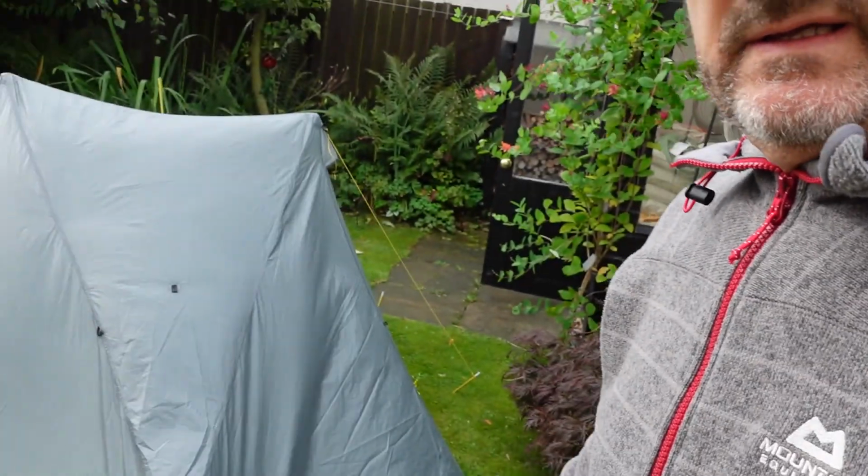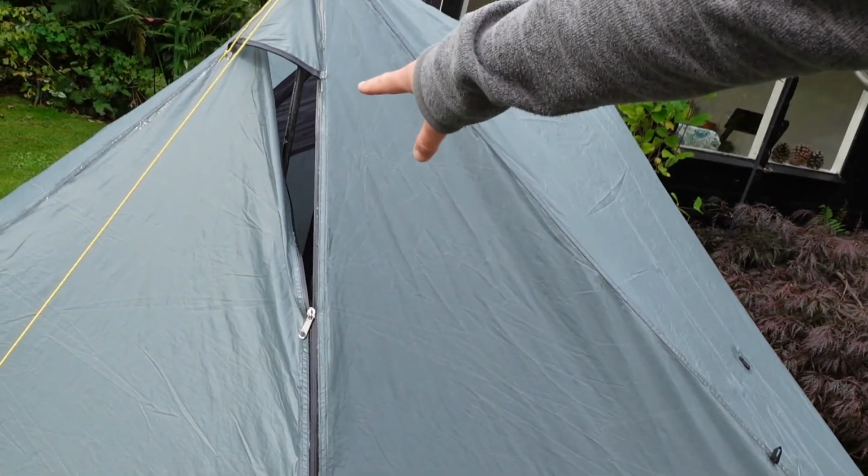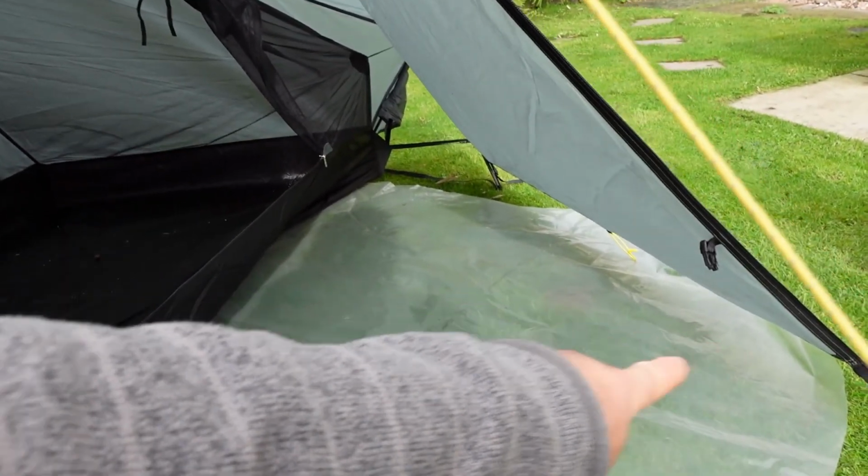Like that. So with the Stratospire, it's a double pole, you're getting a good height and two big vestibules. Again, you're picking these up second hand now on eBay in the UK, so very little postage, quite light to post. You've got decent ventilation both ends, and then your usual two-way zip on the door. So the Stratospire two-pole, really big. I mean, that's your vestibule.